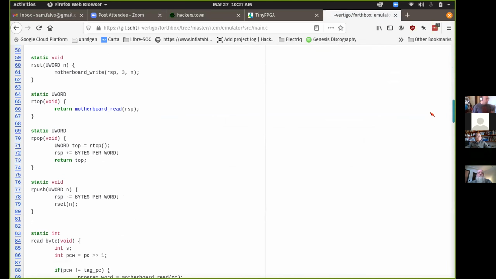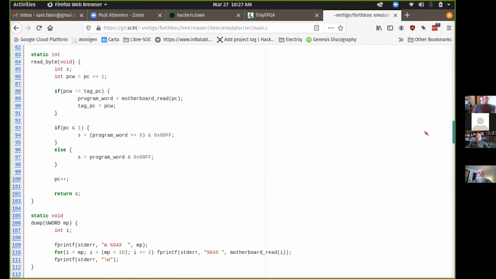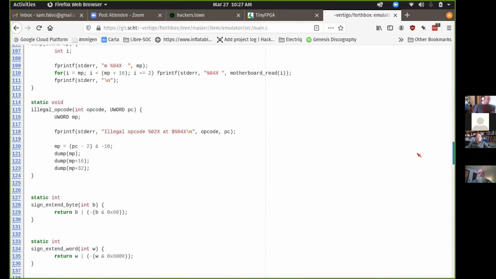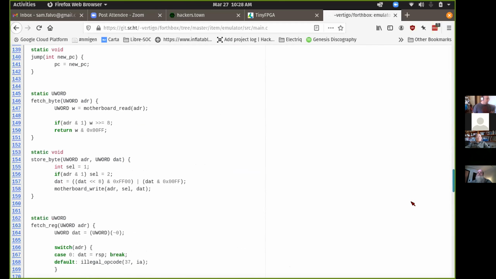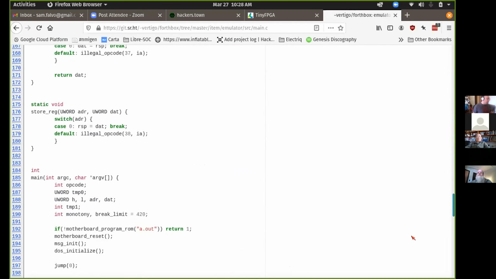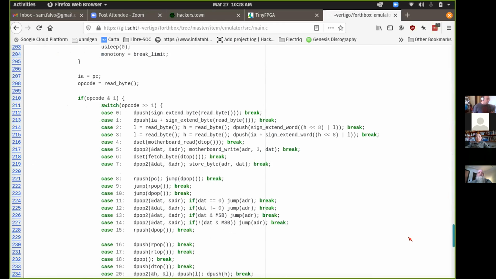You have a bunch of procedures that are working on the return stack. You have methods of accessing the memory at the byte level instead of full words. You have some illegal opcode handlers that are kind of stubbed out at the moment. Eventually, they'll cause traps.